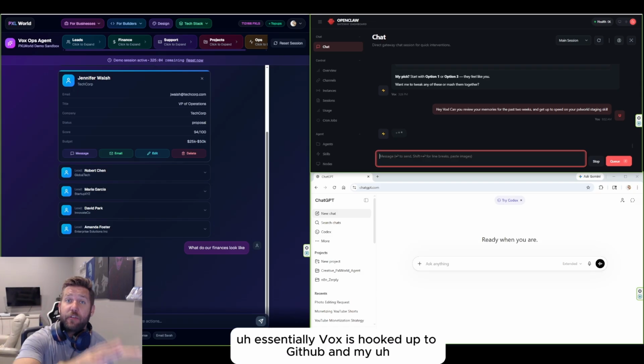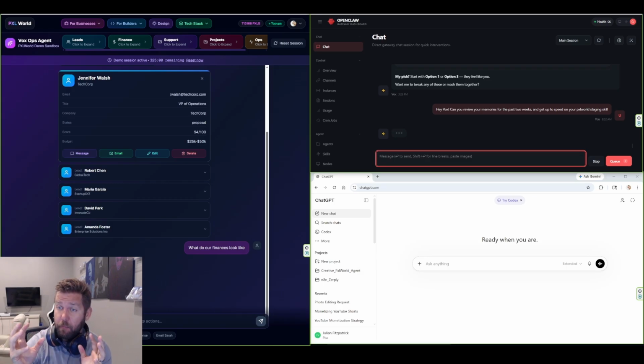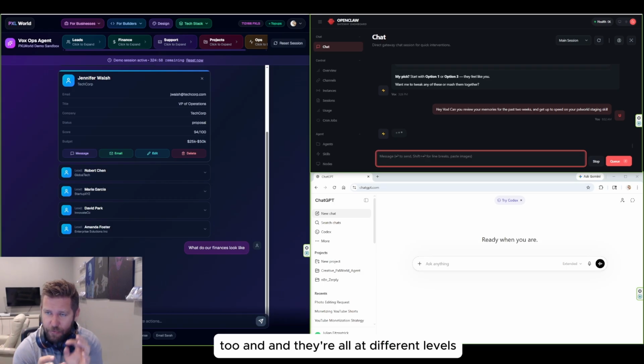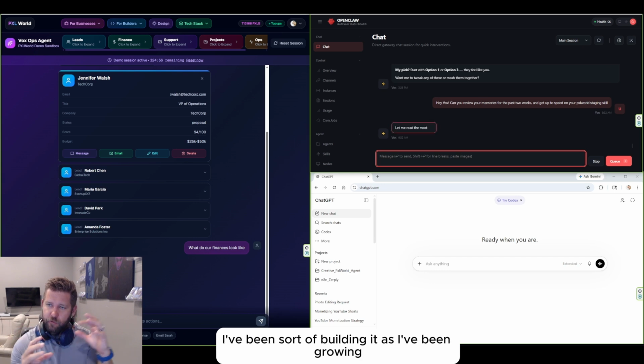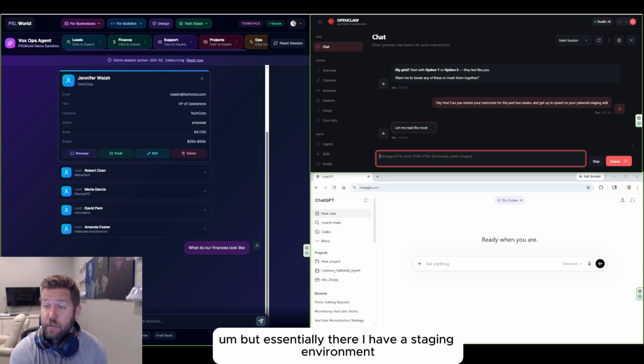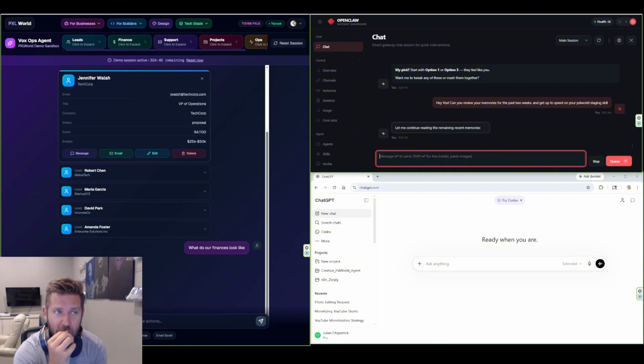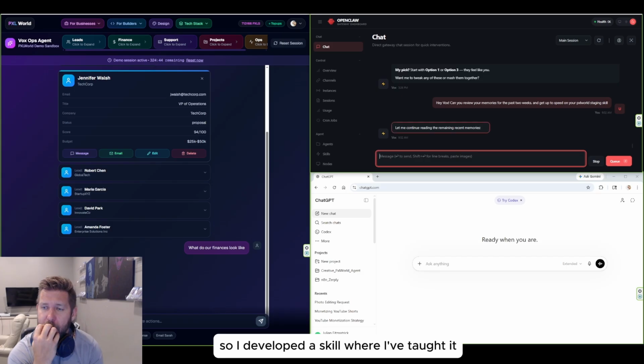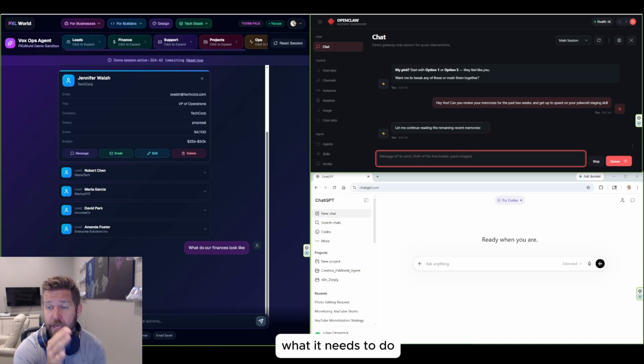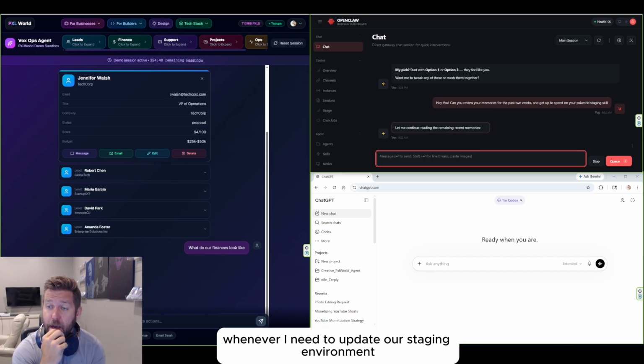Essentially, Vox is hooked up to GitHub and my database too, and they're all at different levels. I've been building it as I've been growing, but essentially, I have a staging environment and a production environment, and it's hooked to the staging environment. So I developed a skill where I've taught it what it needs to do whenever I need to update our staging environment.